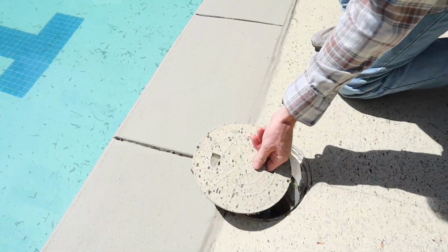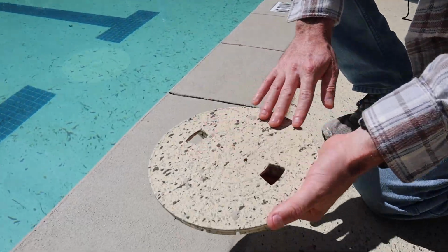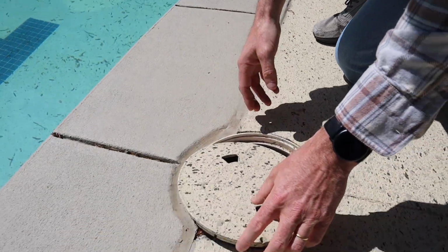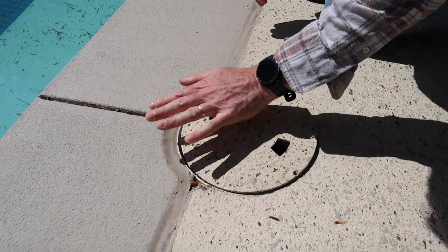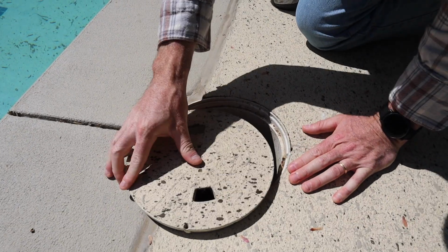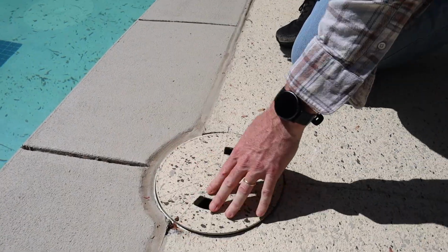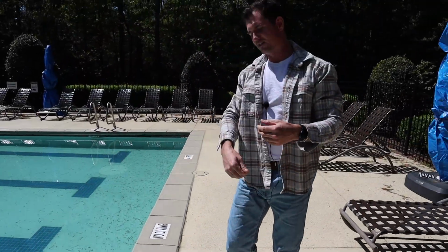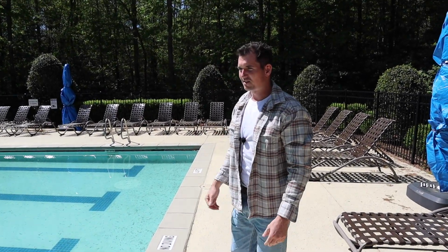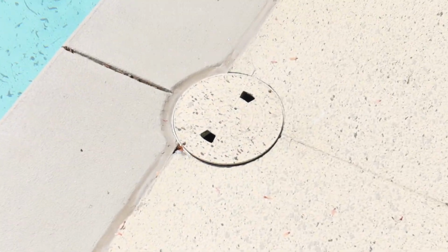Look how we did these skimmer covers. You know, these are plastic. We just did the same finish. How cool is that, right? And so when you look across the deck, it's super cool. And Mike did say, man, people just use and abuse these things. Kids get things lost in the skimmer, and they're beating on these things. The pool company comes out here and they're banging on them. So he says, man, it's just holding up great. I mean, there's not one chip, there's not one spot that's peeled on this deck.